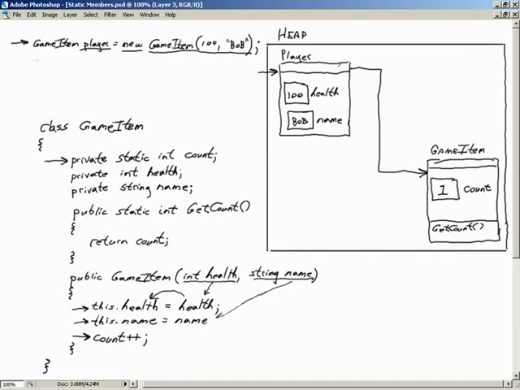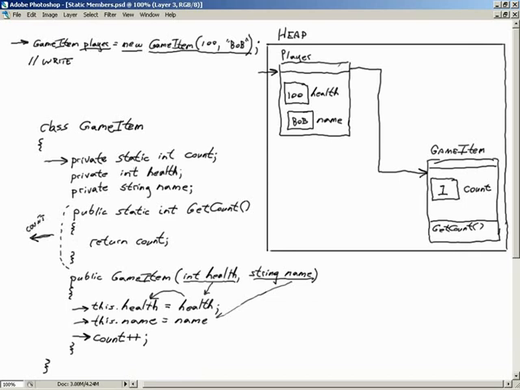Check this out. If I was to turn around and do a console.writeLine, so we know we're going to simplify this by just saying write with my comment marks in there. But if I wanted to write out, you have X number of game items created, how would I do it? Well, I wouldn't say player dot get count, because at the moment what I'm wanting to do is talk to my get count method. I want to pull information out of here. I want to pull that count out. So that's what I need to do.